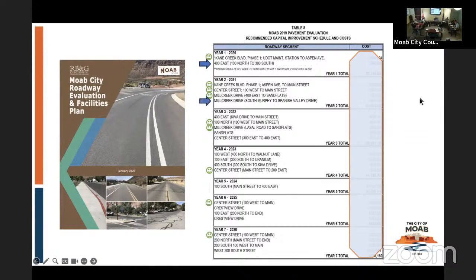So you've got a stretch along 4th East from 1st North to 3rd South that needs a treatment. There's still a section on Mill Creek Drive on the far south end of the city's jurisdiction that needs some treatment as well. And then a big one is the 4th East stretch from Kiva Drive to Main Street. So really that southernmost stretch of 4th East. That's a significant project, along with the 100 East stretch behind City Market, that we're saying probably would be the ones we'd want to focus on getting done. And this is really what I'm saying based on what the plan says.